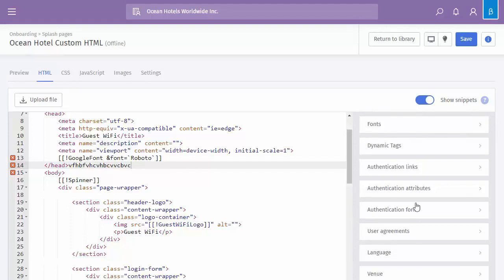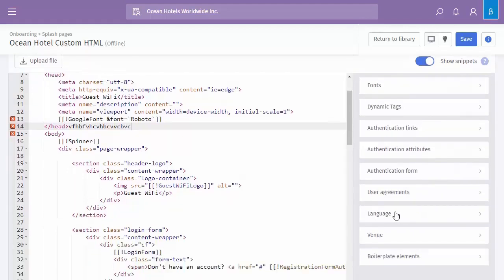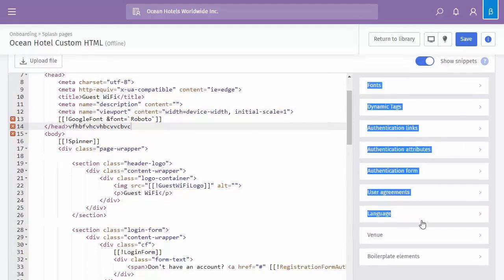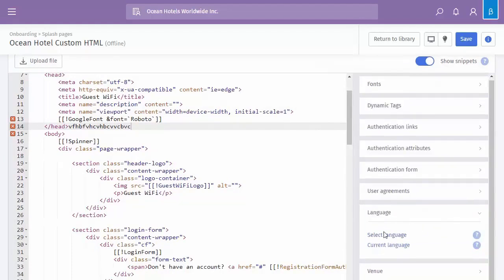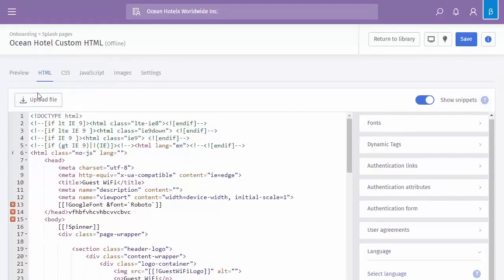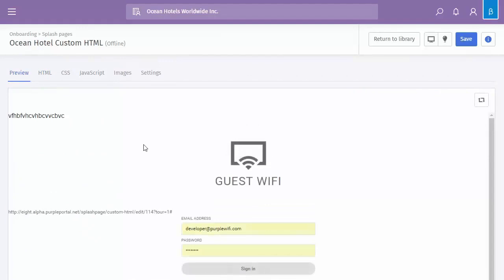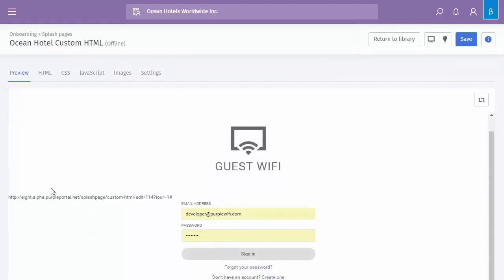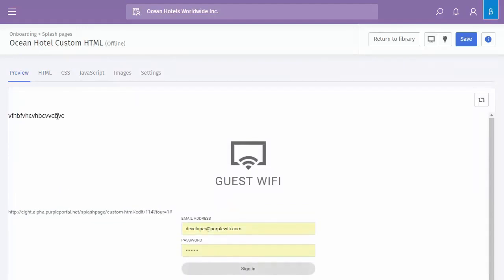For example, authentication form, the languages available. You just need to click on the snippet and drag and drop within the code. When the code is inserted, it will then appear on the splash page. On the preview screen, I've obviously put it in the wrong place, so that's why it appears in this way. But hopefully, you would know exactly where to put the code for it to display correctly.